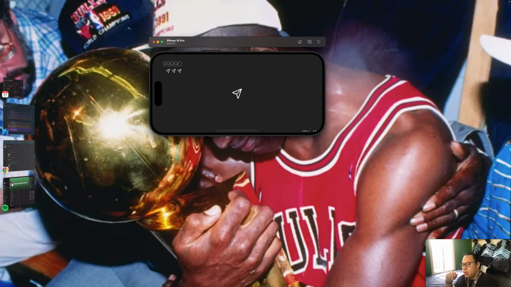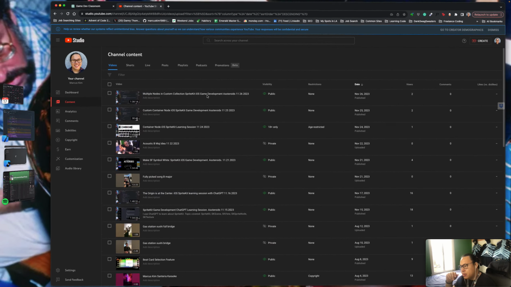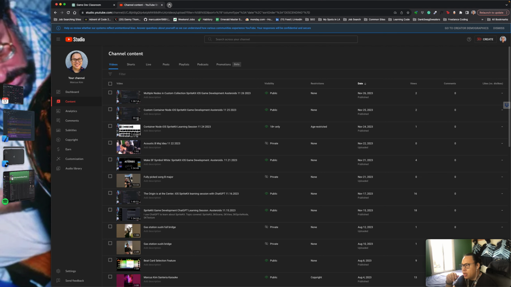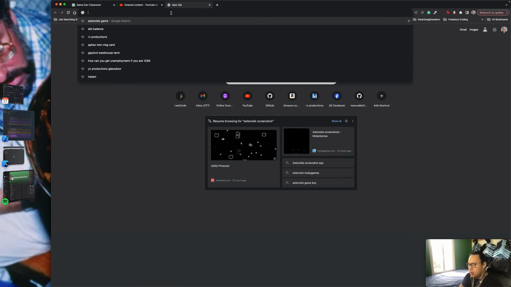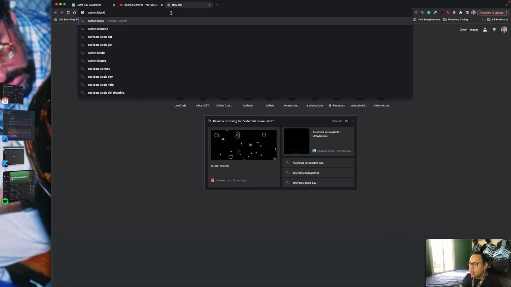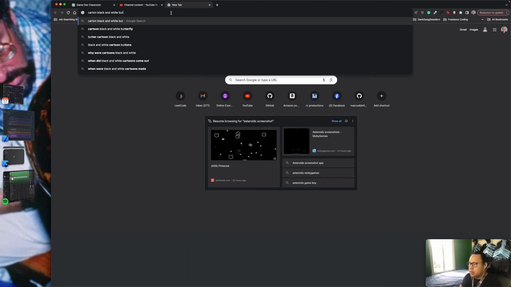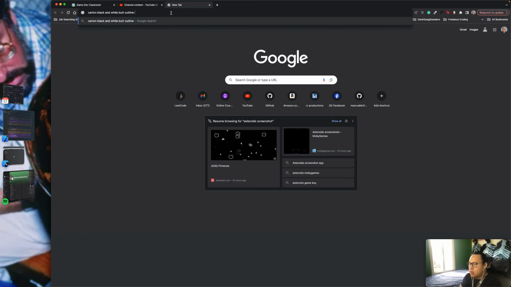First thing we need to do is find a picture of an ass. So let's go ahead and find a picture of an ass. So let's say cartoon, black and white, butt outline, symbol, asset.